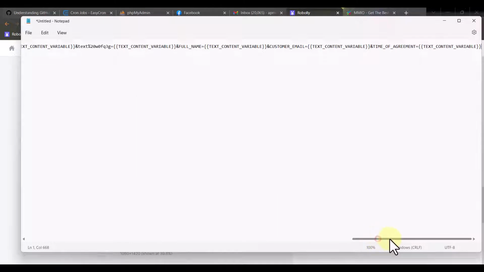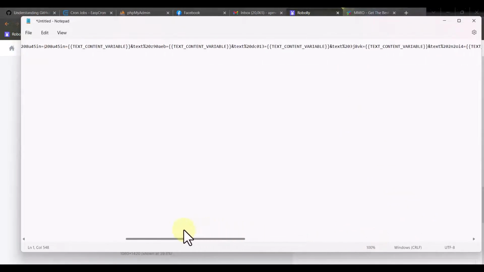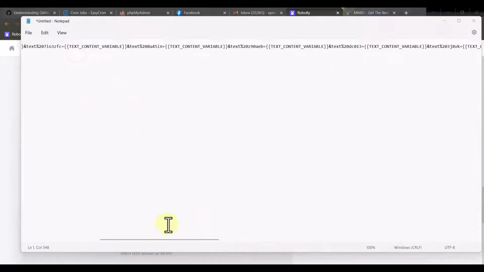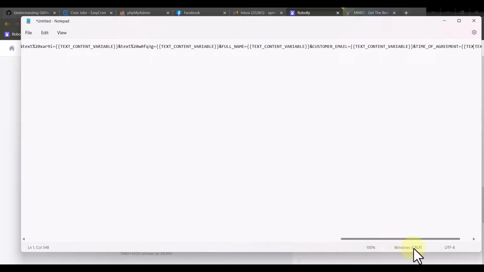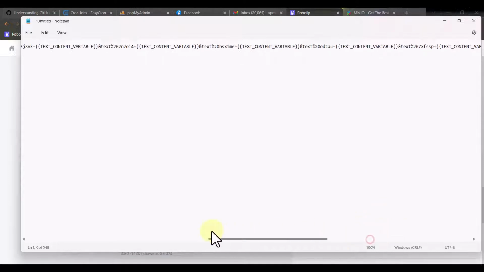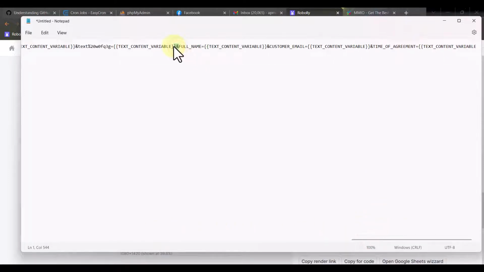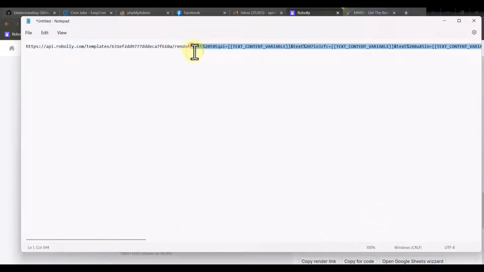Okay, so for the URL, we don't need all of the variables here. So we only need up until the full name variable. So the rest of the parameters of this render link will be deleted. So we are just going to preserve the full name, customer email, and the time of agreement variable, and then delete all other variables.